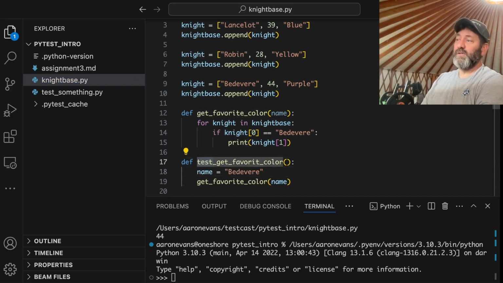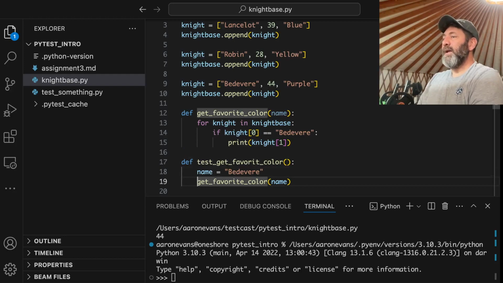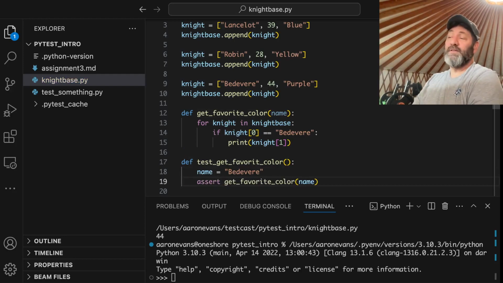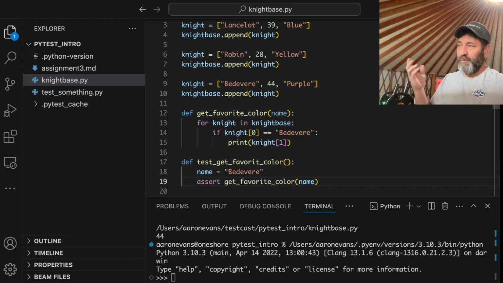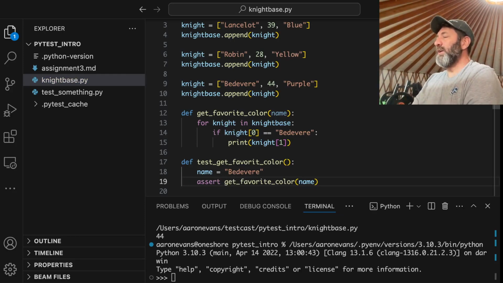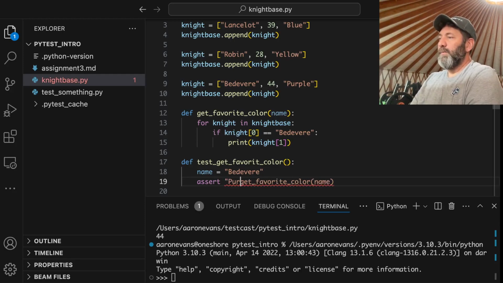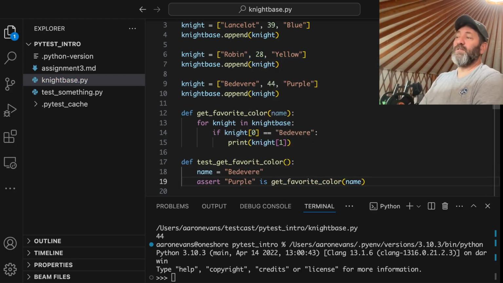this test function. And now what we want to do is assert, or prove, that when we call get favorite color, purple is our favorite color, or purple equals our favorite color.